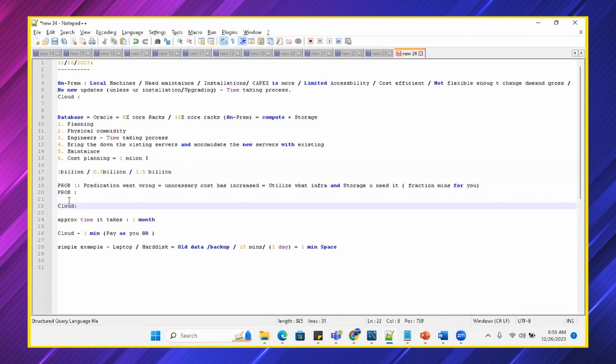Also, whatever your demand is right now, say right now I need 10 GB of data to store, and I need 10 compute servers, so use only that much and pay only that much. You don't need to pay more than that. Say till today you used 40 GB of space to store information, and for compute you have used almost 10 CPUs. You pay only for this much. This model is called the pay as you go model.